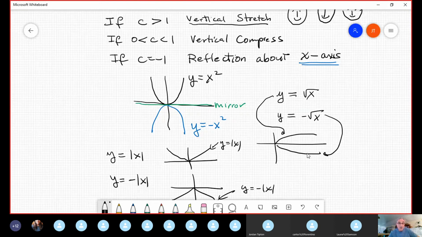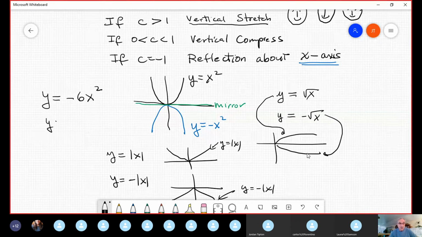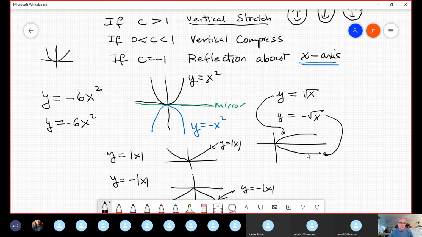For example, we have y equal -6x squared. So you say, wow, wait a second. When you multiply by 6, it is vertical stretch. And when you put a negative, we have reflection. So in this case, you stretch and reflect. It doesn't matter the order, reflecting first and stretching second. Suppose this is the basic parabola. When you multiply by 6, my parabola is now super narrow. This is 6x squared, and minus is down.